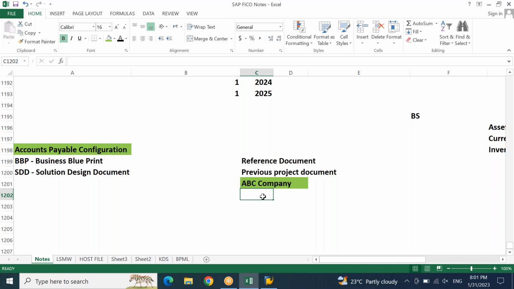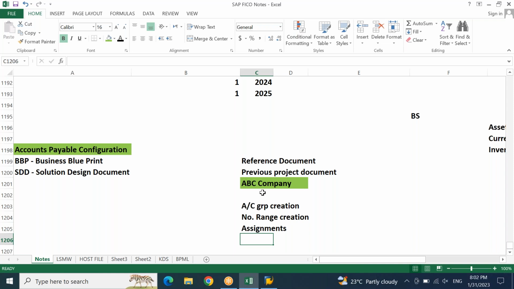Now you have to be aware of the basic points that a consultant will do in a project. These basic points do not mean the configuration anywhere. When I say this, I do not mean account group creation, number range creation, assignments. I do not mean this. I don't want you to know this.